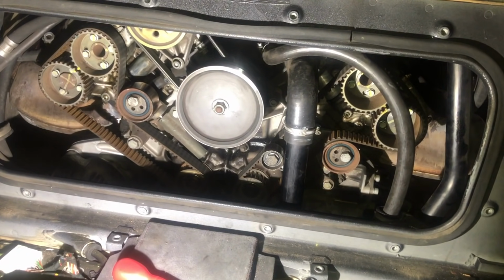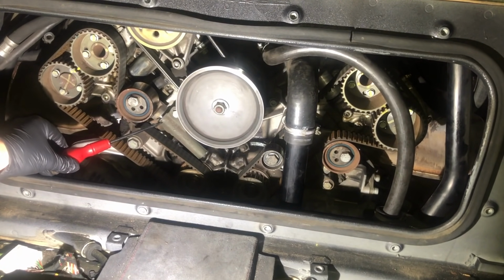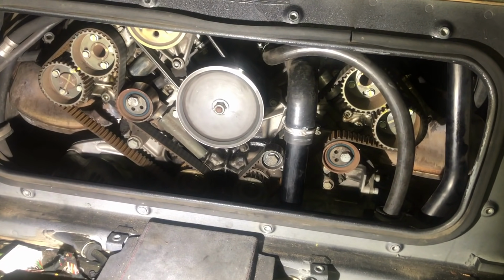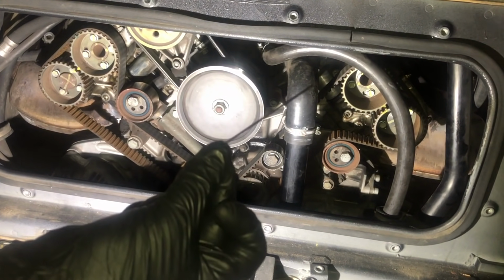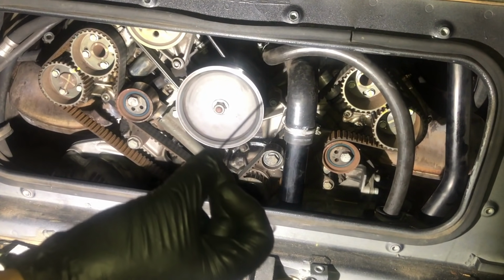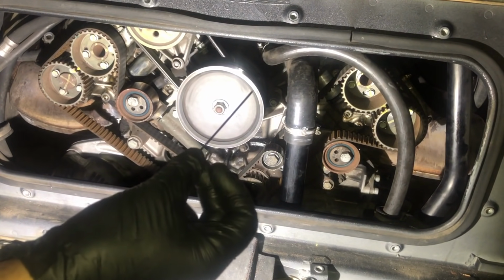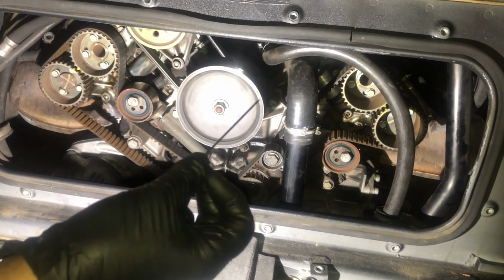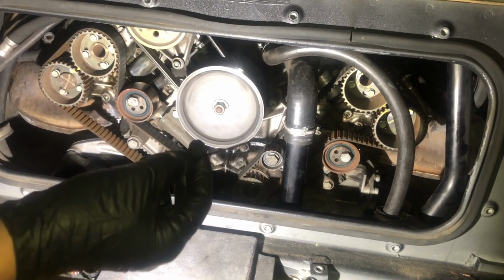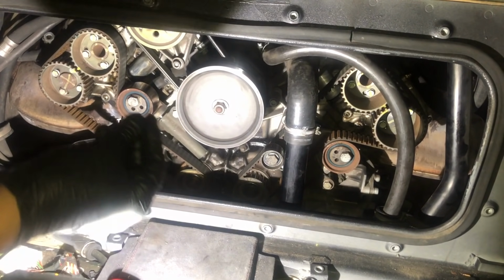The problem I have now is, I don't know if you can see it, and I'll do a zoom in here as well. There is a small hole here on the tensioner bearing, and you would take a clip. This is just an Allen key. You need a special pin ideally, but I'm going to improvise for the sake of this video. I'll show you the correct pin you would normally use. I'm showing you the cheap way of doing a cam belt service as well.